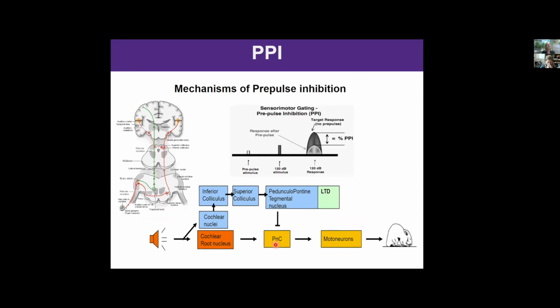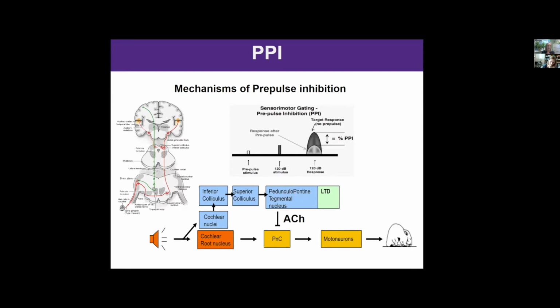And for the better part of, I would say, 30 or 40 years, it was always known that this is a cholinergic projection that actually inhibits the startle pathway and mediates prepulse inhibition, so that when the prepulse activates these cholinergic neurons in the pedunculopontine tegmentum, they then inhibit the startle pathway. And the reason people think it's a cholinergic function is that the PPT, the pedunculopontine tegmental nucleus, I will call it PPT from now on, is one of the very few cholinergic structures in the mammalian brain.